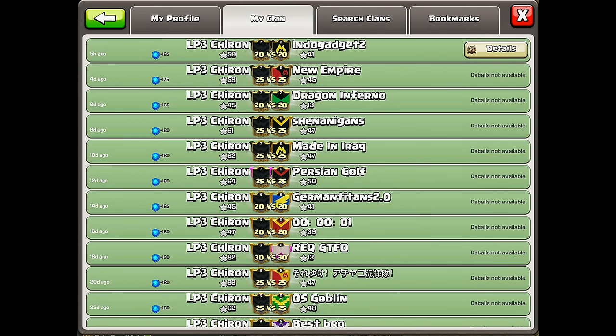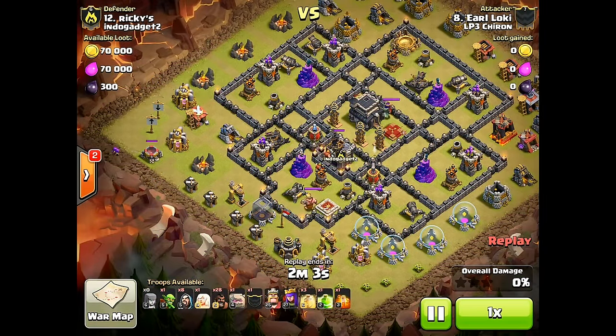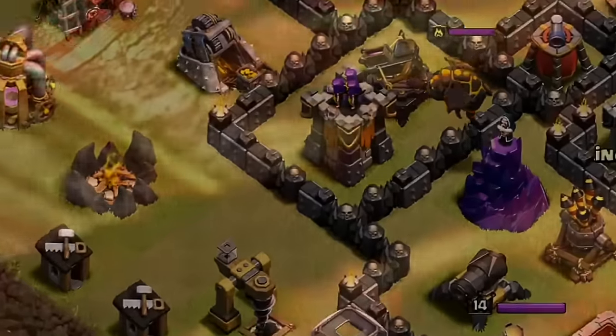Just how far back does this winning streak go for LP3 Chiron? Let's look at some of their hog raids, hybrid air raids, and the craziest way ever of dealing with defensive lava hounds. Prepare for clan wars.